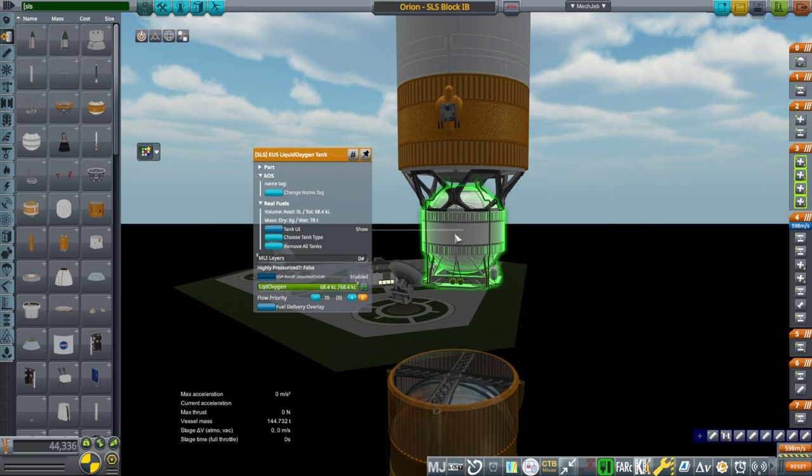The pod threatened to overheat on the way down, causing a problem when trying to use the descent mode to mitigate g-forces — mitigating the g-forces ended up threatening them with a fiery demise. I had to reduce that. We're coming in heads-down to make sure we capture and don't bounce out, and you're supposed to turn around to the heads-up position to mitigate g-forces, but I couldn't turn around as quickly as I would have liked. I was adjusting the CoM shifter to make sure the pod didn't overheat, and the RCS wasn't strong enough to turn quickly enough, so they ended up bearing more g-force than intended. But they're Kerbals — they're very resilient.